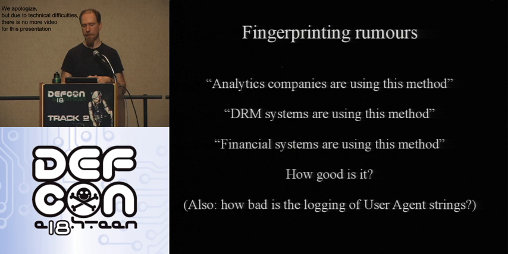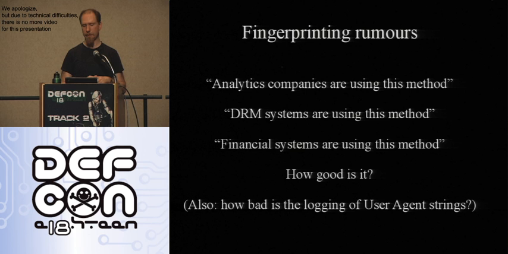So we heard a lot of rumors at EFF about fingerprints. We heard that some web tracking and analytics companies had started using them. We'd heard rumors that web-based DRM systems were using fingerprints to track people. We'd heard that they were being used as a backup authentication mechanism for financial systems, which is maybe less of a problem than the first two. And we got really curious about how effective this method was.